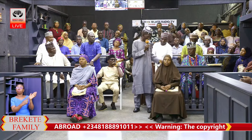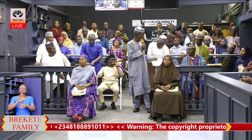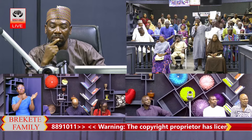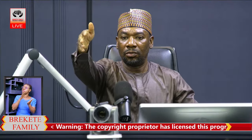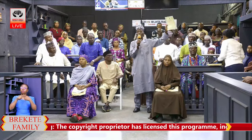It was the ministry that advised us to come together. This is the letter written to us. The original copy is still with me because I was the secretary of the board of trustees. Please collect these documents, snap them, and we are sending them back to you, sir. And this is the original certificate I'm talking about.